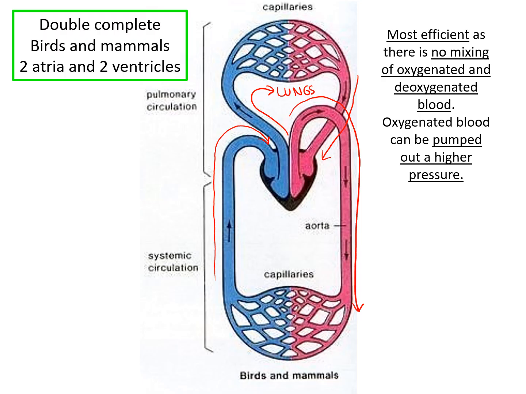So a common question here is, why is this type of circulatory system the most efficient? Or why does it support birds or mammals that have this really high metabolic rate? And we say it's extremely efficient because there's no mixing of oxygenated and deoxygenated blood. We're also pumping oxygenated blood out of the heart at a really high pressure. And it's really efficient because the body's always getting blood that's full of oxygen. We've not got any mixing there. So that's going to help keep the energy levels high. And that makes sense because mammals and birds often have really long distances to migrate, so they need to have these efficient circulatory systems.